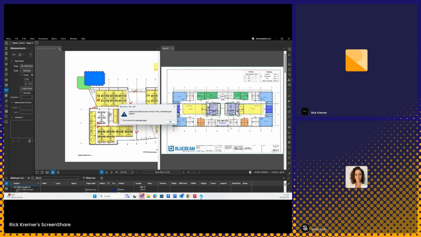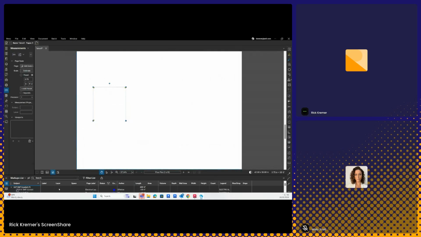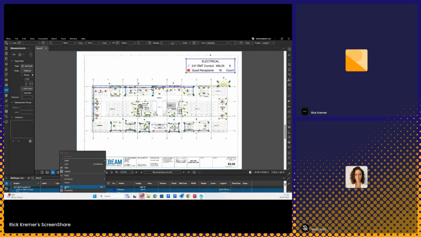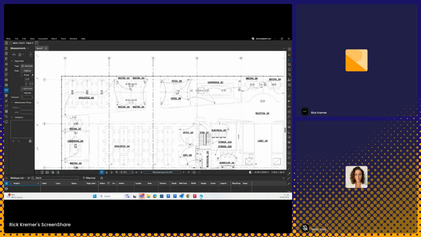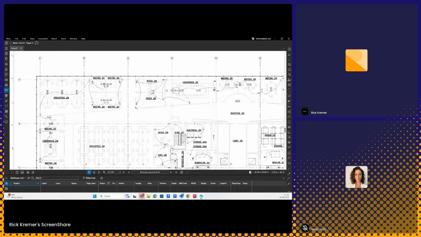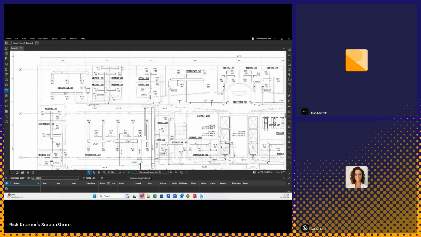So let's take a look at that. I'm going to close this, save what I'm working on. All right, over here, let's get rid of all of the markups that are here. If I'm looking for an item, right? So you guys saw how I did a count visually, or just manually, I should say. But if I wanted to go through and do a different count, let's say I'm a mechanical contractor, right?